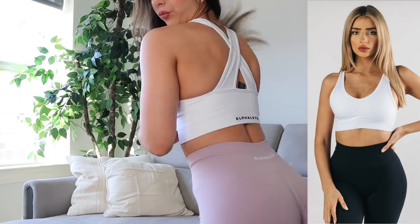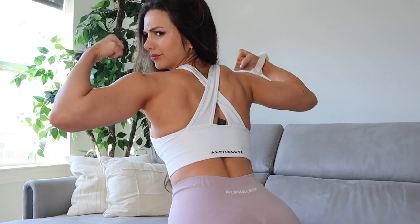I could not snag a pair of their regular shorts though. They were all sold out. Even today, before I filmed this video, they're still sold out. But I gotta get one, I gotta get them. And you know I had to top off the sets with one of their Amplify bras. So this is just the signature white bra. Really, really cute. Oof. Oh my God.